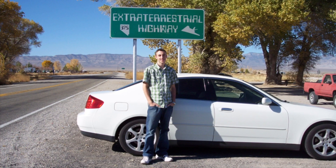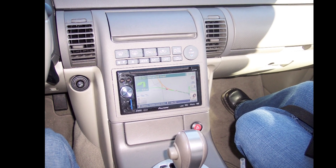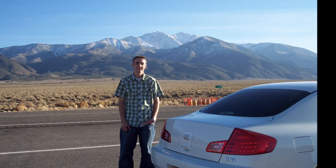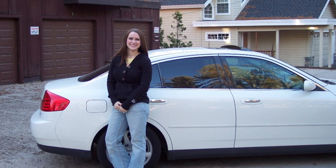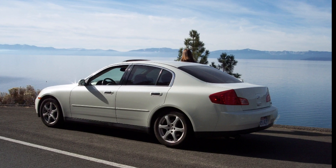It was a really nice car. We took it on some road trips - we did the ET highway, went to Lake Tahoe, put a nice navigation in it when the audio finisher board failed, and it turned into a really nice car. We really enjoyed the leather seat, sunroof, heated seats, all that kind of thing. My wife really enjoyed it and she deserved it. I wanted to make sure I was taking care of her. But we were racking up miles on a family car and I didn't quite have a family in it yet.